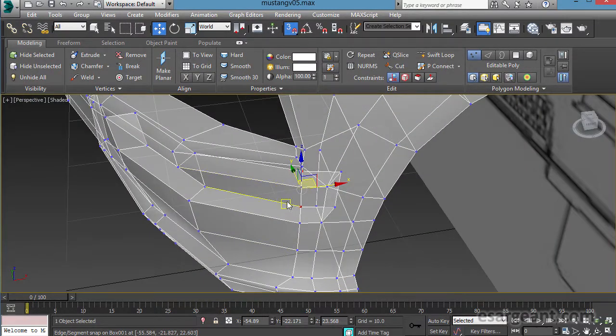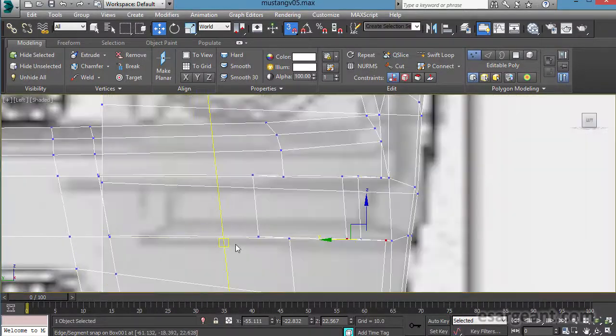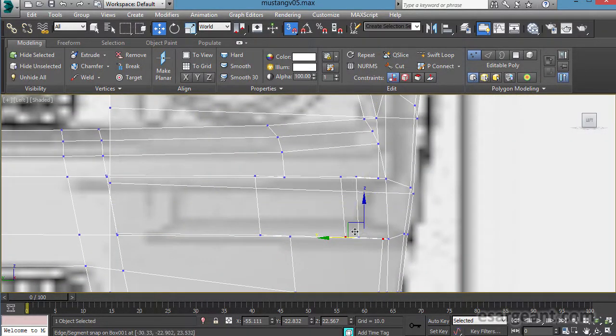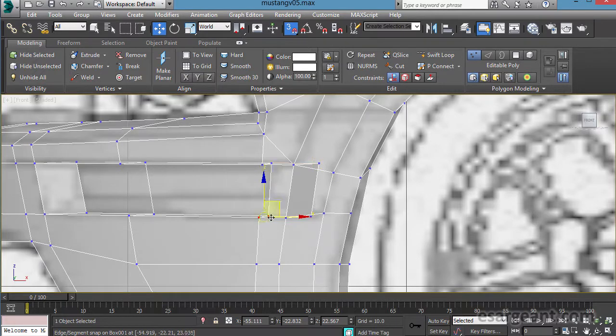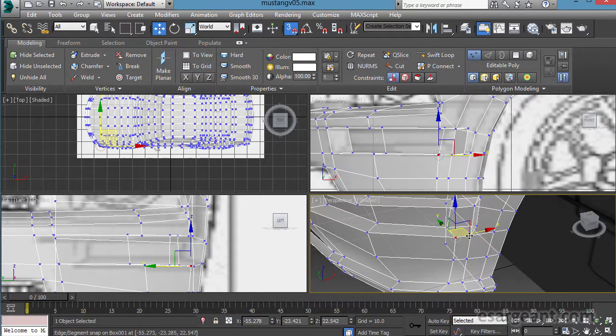In fact, I might bring out these ones just a little further to get that angle on there that we need in both of these views. So I'll bring this lower one out, something like this, to get that angle, match that up. And we'll try and do the same with this one here.